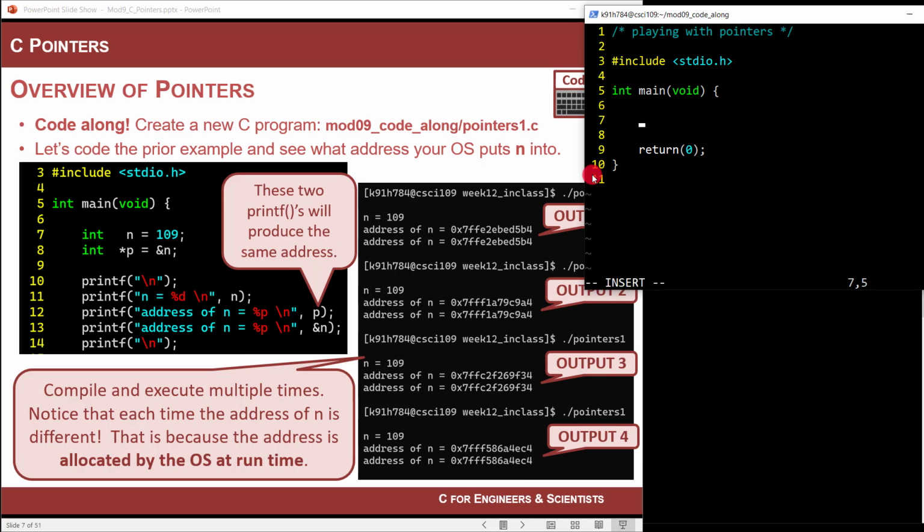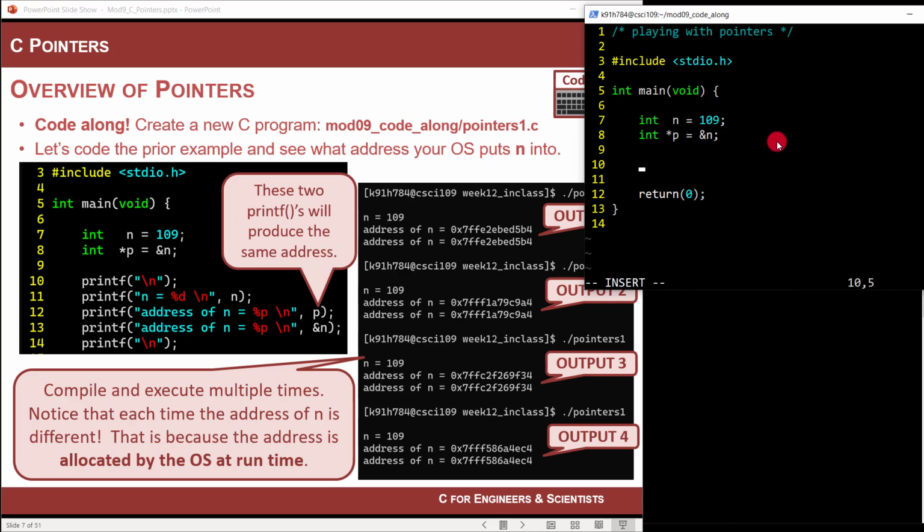So the first thing I'm going to do is create a normal variable. So int, it's going to be called n. That's the label of it. Its value is 109. Good to go. All right, now let's do the pointer. In this situation, I'm going to create a variable that is a pointer. It points to another location that holds an integer, but this is the pointer variable. Now I'm going to initialize the pointer variable with ampersand n. So it is going to hold the address of where n was. Now you don't know where this is. The operating system is going to actually assign this address. But let's take a look at how we do this.